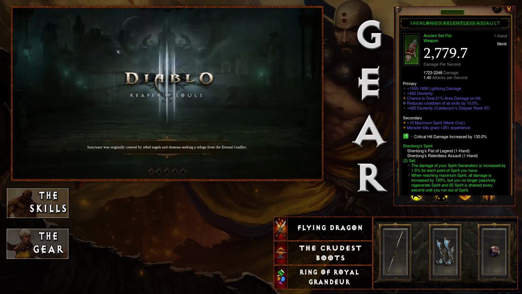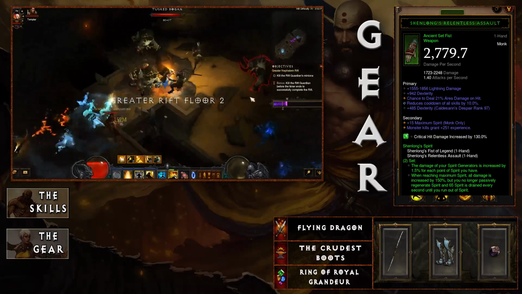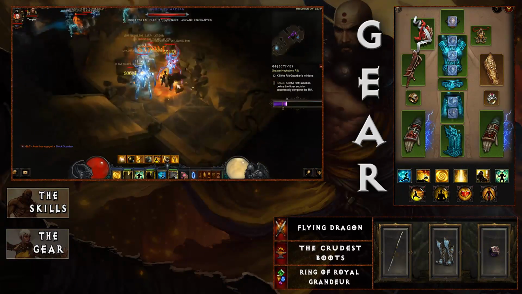So getting your spirit up for that extra damage obviously is going to help a lot, but we already know what Shenlong's does. It's been at the top for a while. But let's talk about Inna's.